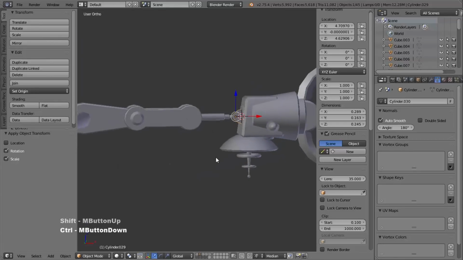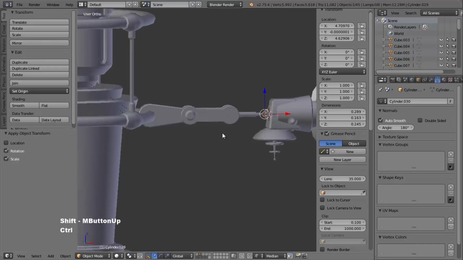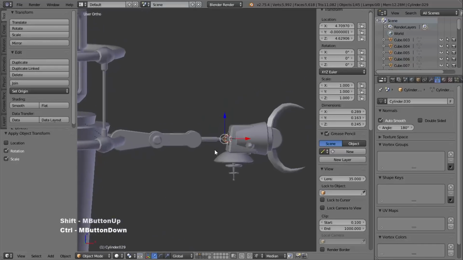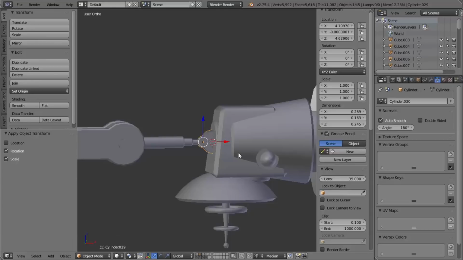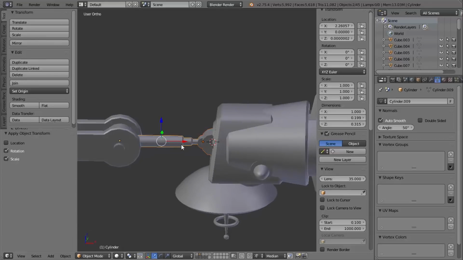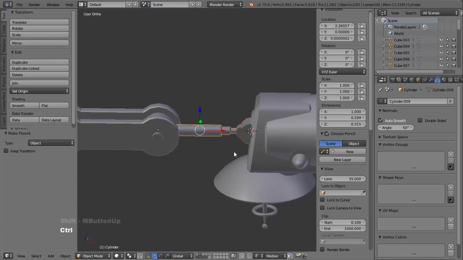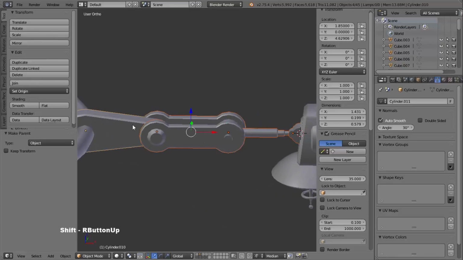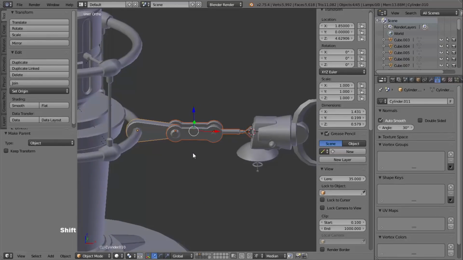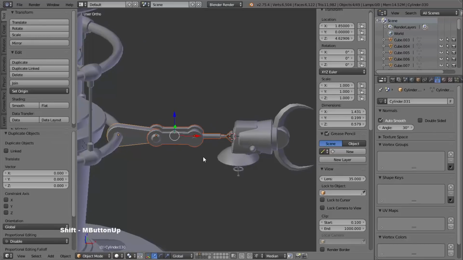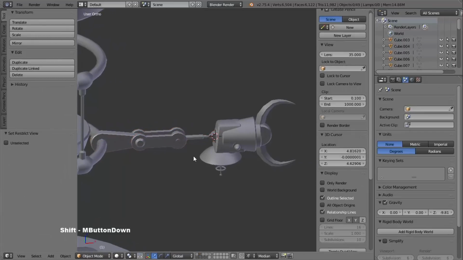So next I want to duplicate copies of my new armatures and replace the blockout versions. So first of all, with this pivot object selected, I'm going to select the next part up on the armature and parent that with Control P and then choose Object. And then I'm going to Shift select the rest of the armature and duplicate it and then leave it in place. And I'm just going to hide that copy with H.